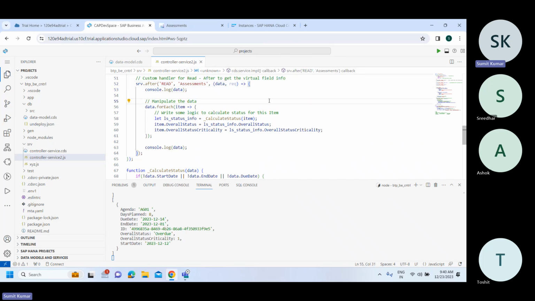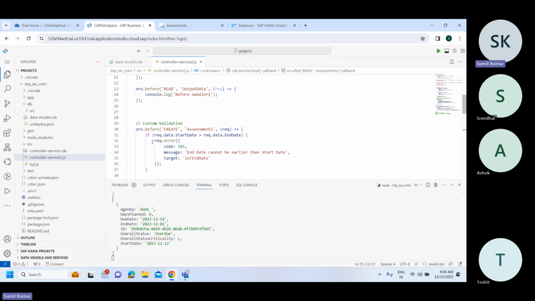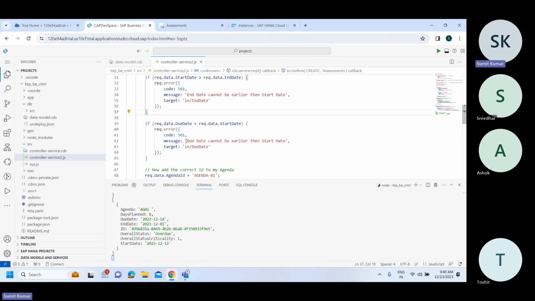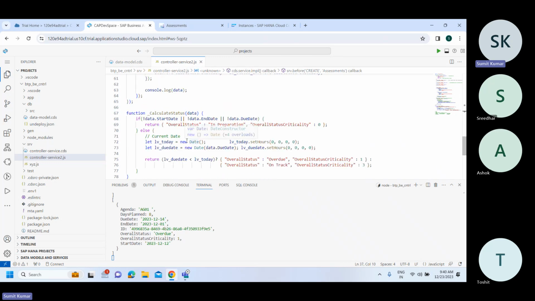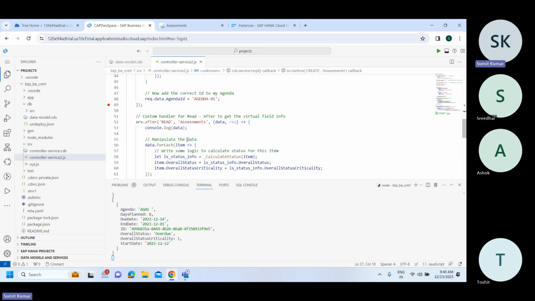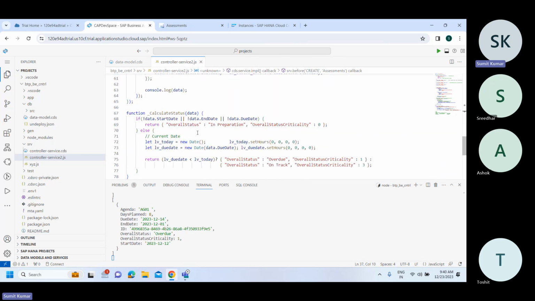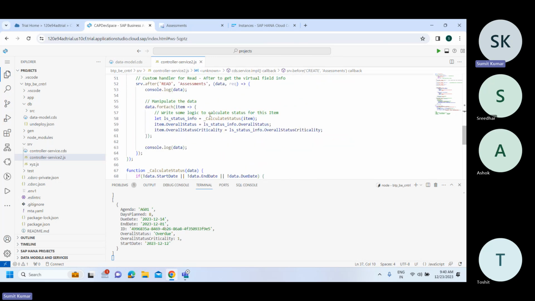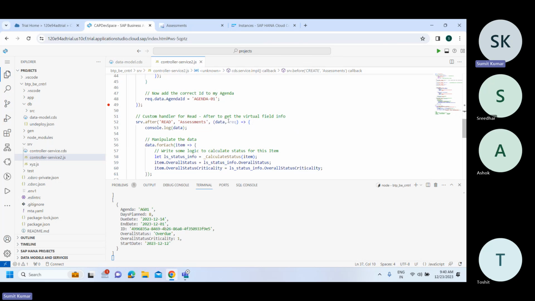Request is ideally there to help you perform any operation. So for example, if you would like to add some errors, or if you would like to trigger some select queries as well, you can simply go by specifying this REQ. So this REQ is nothing but your request parameter.